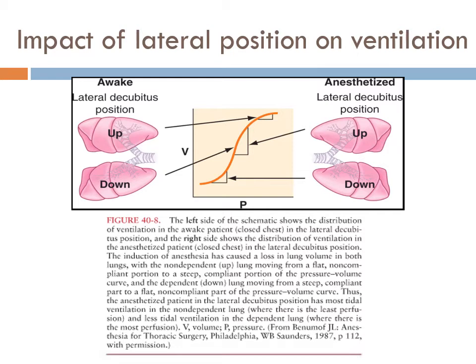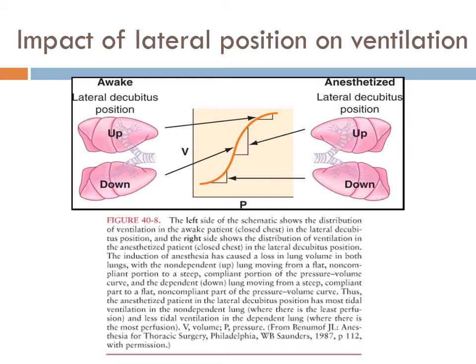What normally helps keep your thoracic cage... what do you normally breathe with? What muscle? Diaphragm. What happens when you paralyze your diaphragm? It kind of goes upwards, right? You're lying on your side, where does your stomach go? And where are your stomach contents? It goes upwards, right? So that's the reason why this down lung started off pretty good.